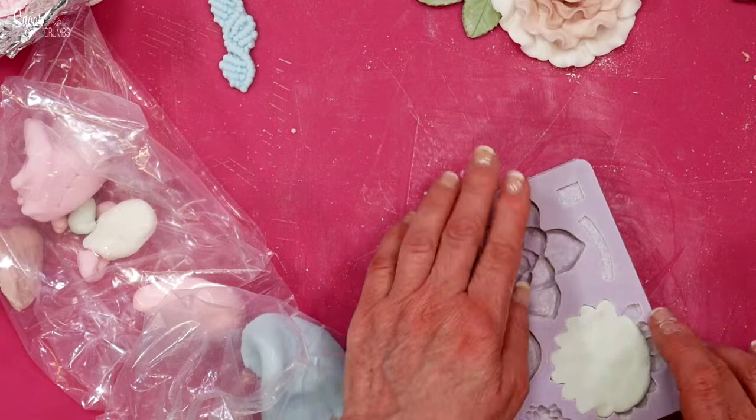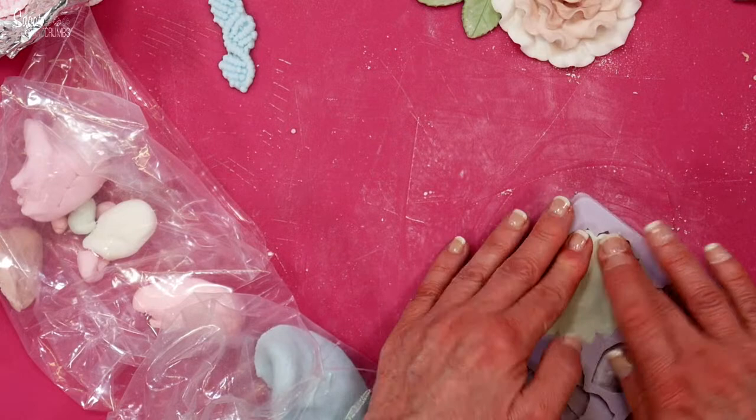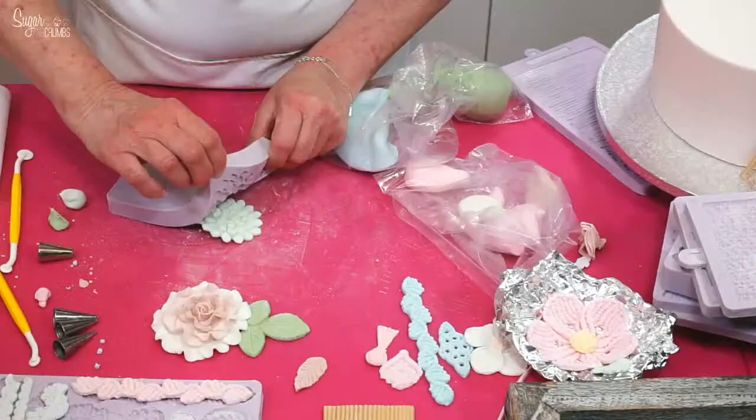Now that needs a little bit more paste. Okay, that's ready. I just added a little bit more paste to the back. I could feel it getting a little bit thin on the edge. I didn't have quite enough to push in. So that's ready to come out. We'll just pull the corner back and bend.